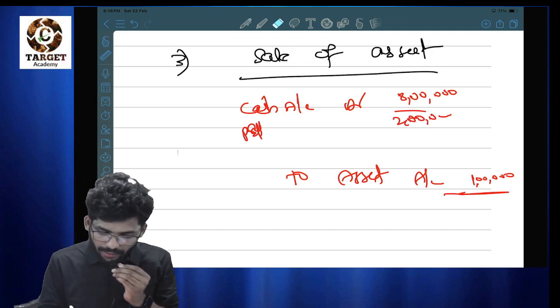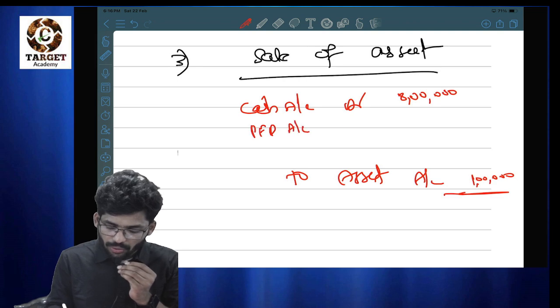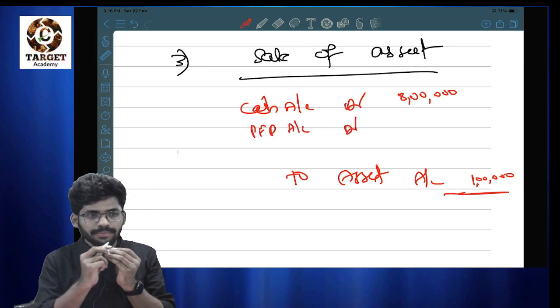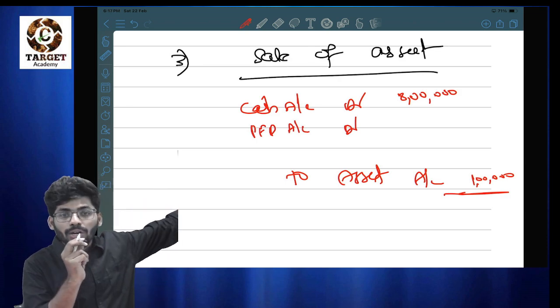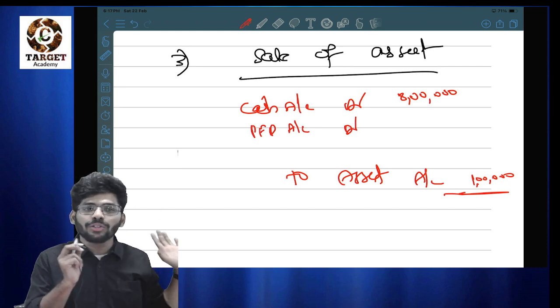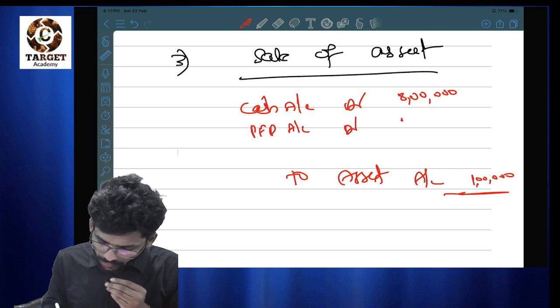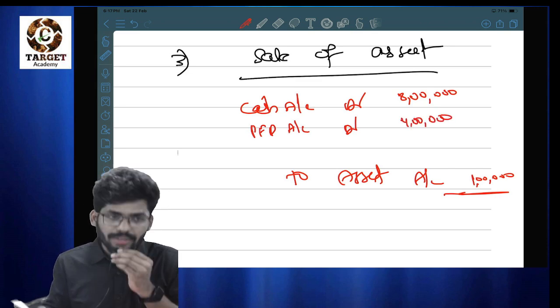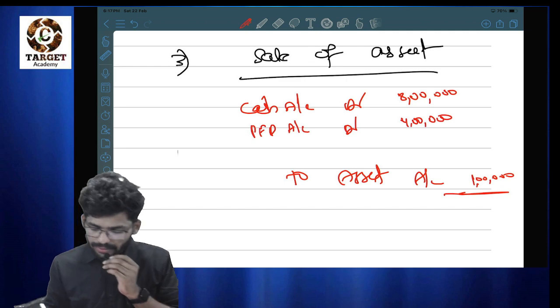So that's why we need to reduce the provision for depreciation account. Reduce means debiting. The asset value is on the credit side. The provision for depreciation is on the debit side, which means reducing from the asset only. What is the net amount? Suppose, for example, after 3 years, 4 lakhs is the depreciation. Assume that. Provision for depreciation balance, how much? 4 lakhs. Then what is the net amount?